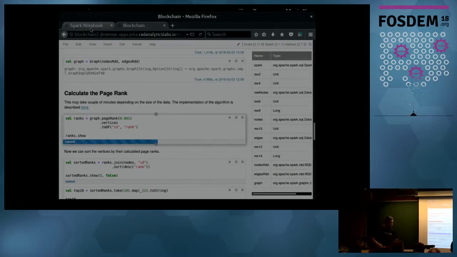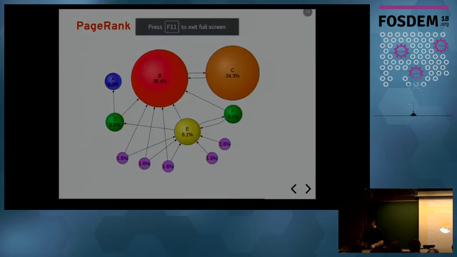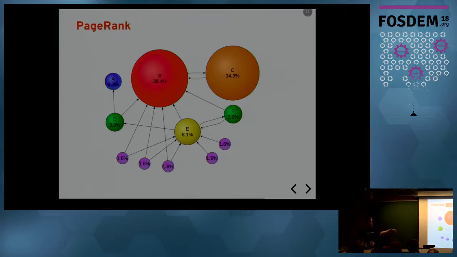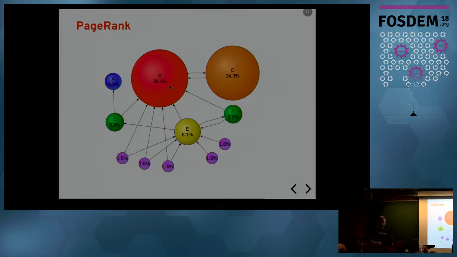For each address, PageRank tries to find its rank. It's an iterative algorithm — in a couple of words: it assigns higher rank to nodes that have more incoming edges, and if a node has high rank, it contributes more to the nodes it points to. In each step it updates its rank. It's a form of eigenvector centrality — it simulates a random walk through the graph. The probability that you'd randomly stop at a given node is its rank. A node can have high rank even with just one incoming edge if that edge comes from a highly-ranked node.